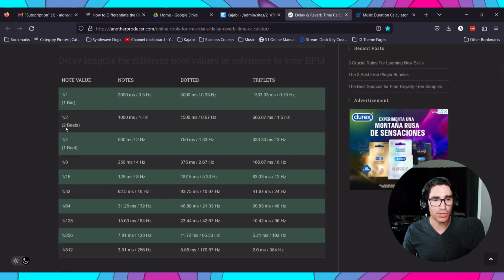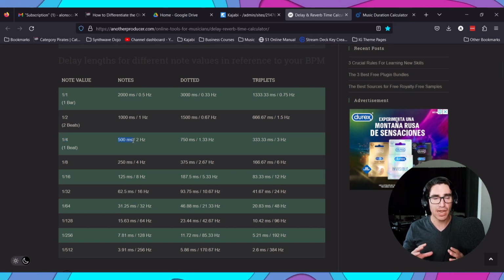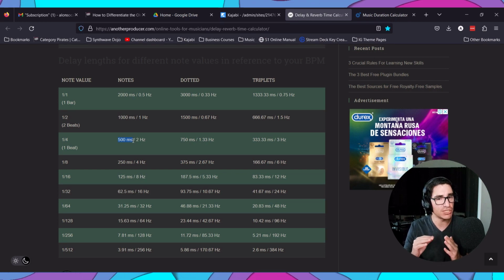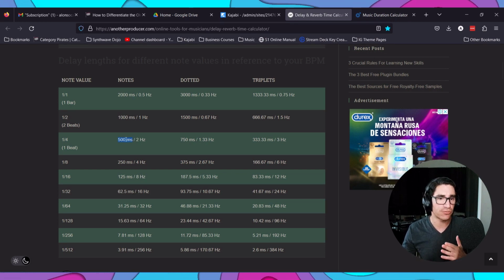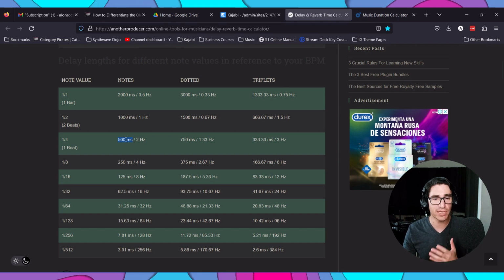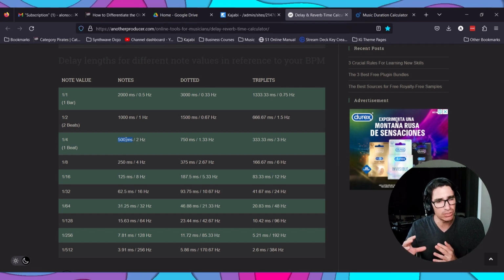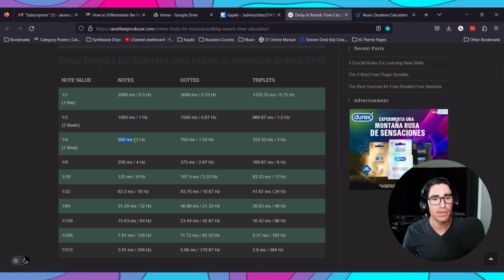We would look up here under note value, a quarter note, and this would give us 500 milliseconds, which will time perfectly against a quarter note. And if we wanted our delay to be just a little shorter, then we could use 480 or 450, we'd have to tweak it by ear. And if we wanted it to be just a little longer for a certain effect, then we would use 520, 550, or whatever. And here you will also find the values for a dotted feel or for a triplet feel.